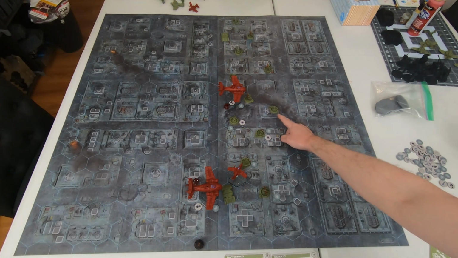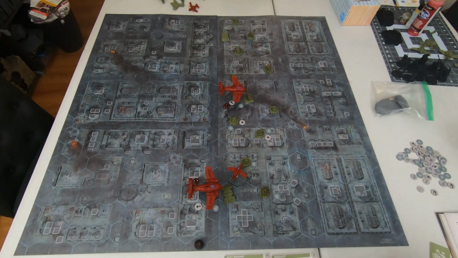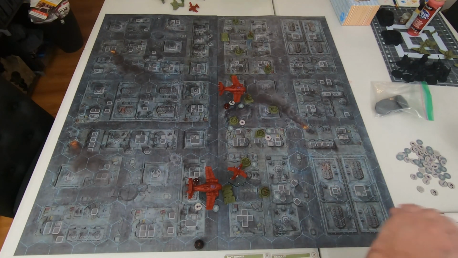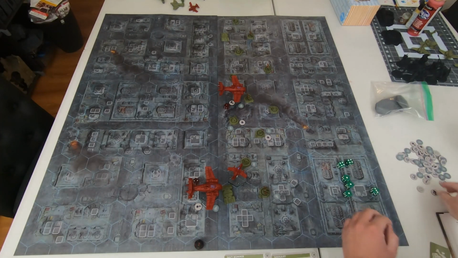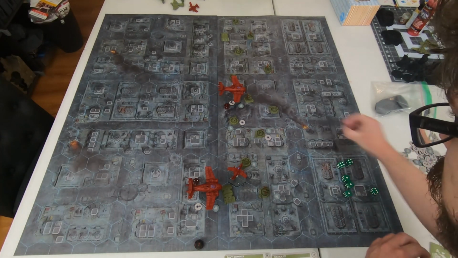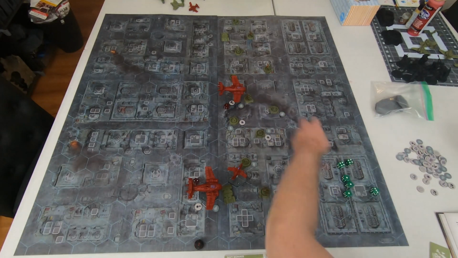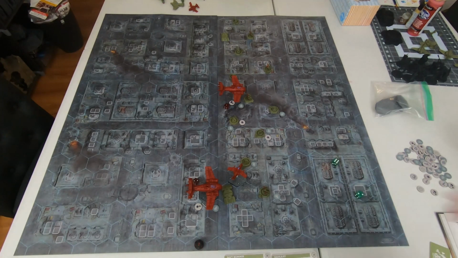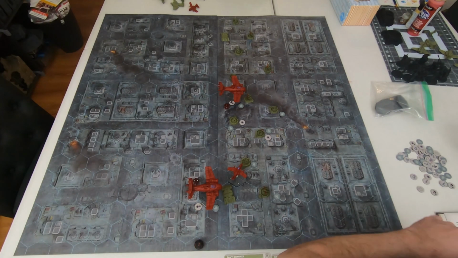This guy, he's got a close target. He better shoot into it. So he's going to shoot into this target. 6 shots, 5s to hit. Nothing. Manticore doesn't like that it was shot at, so it's shooting right back into him. 2 shots, 5s to hit. 1 hit, 4 to damage, 5 is extra. Doesn't even damage.